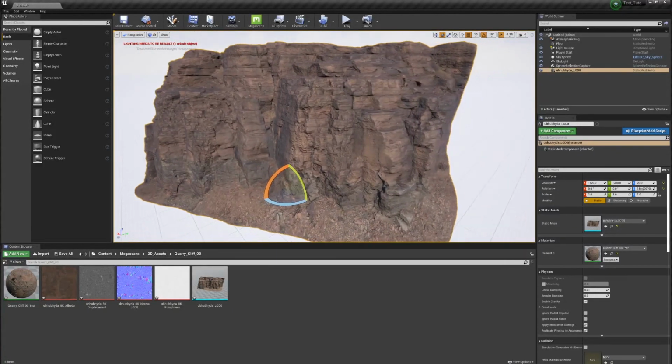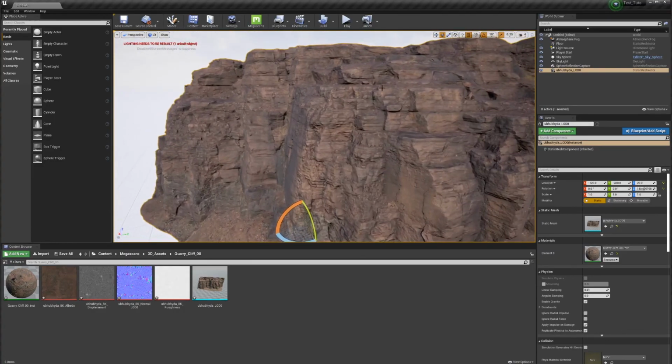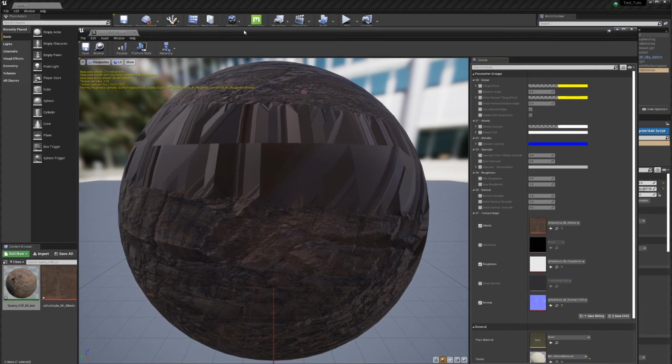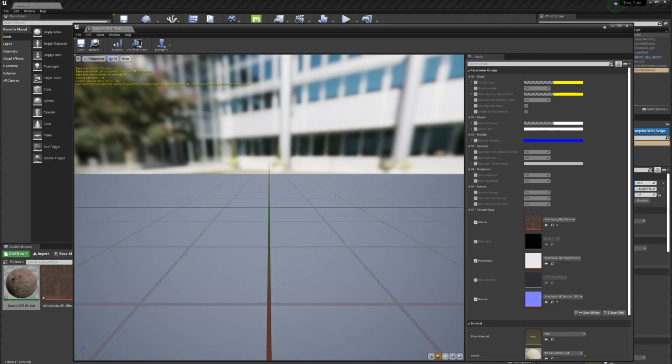And this is actually very game friendly. It's my engine right now, it's working really fast. It's not bogging down my system. The other thing that I want to show you is the material. So this is one of the best things about using Bridge: when you export out of Bridge, you get a material that looks like this.